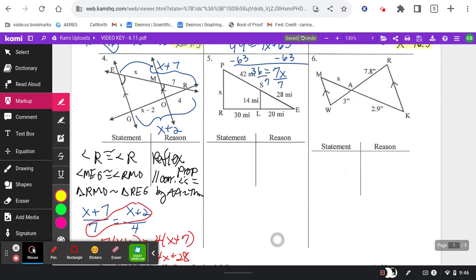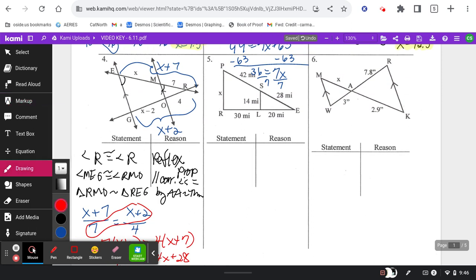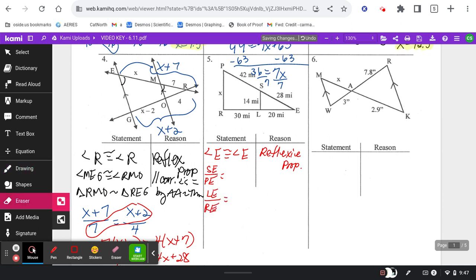Okay. So this next one does have the reflexive angle just like this one did. But then look, it's another side ratio problem. So we need to give side ratios. So for example, I'd say like SE is to PE as LE is to RE. Now, for some reason, I keep accidentally doing small is to big. You know, you can do big is to small instead too and get better whole numbers instead of these weird fractions I keep getting. But so here we go.